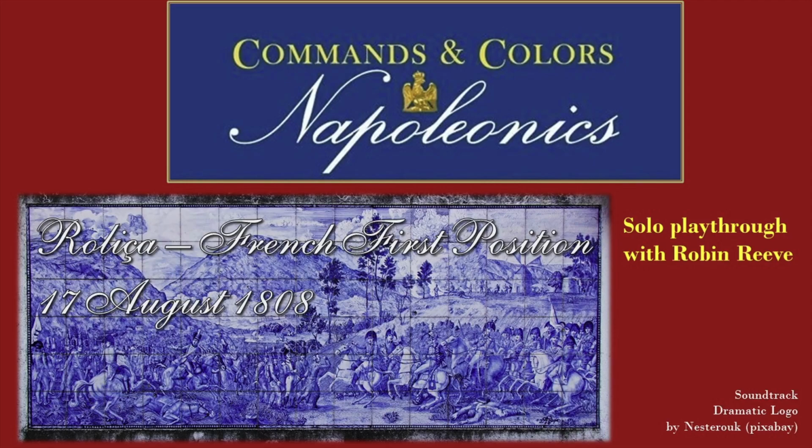So we're at the beginning of the Peninsular Wars in 1808 at Roliça. You pronounce the C as an S because in Portuguese you have a little sign under the C, and it works as in French. It sounds as an S. So it's French first position. After landing unopposed at Mondego Bay, Sir Arthur Wellesley, the future Duke of Wellington, led a Portuguese-British army of some 15,000 men south towards Lisbon.